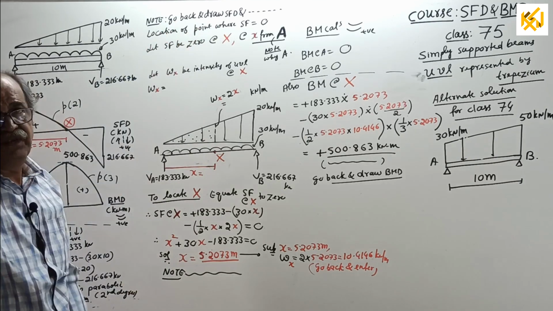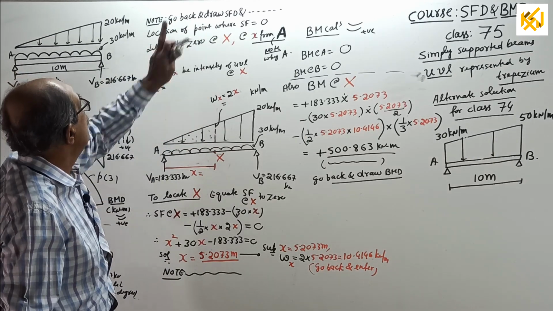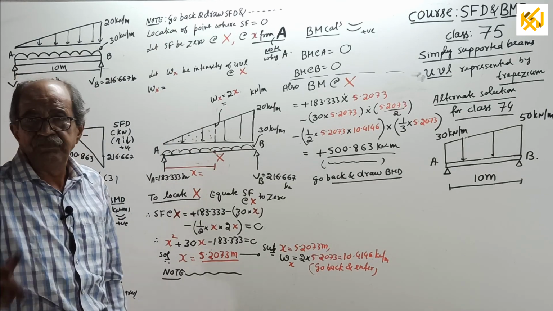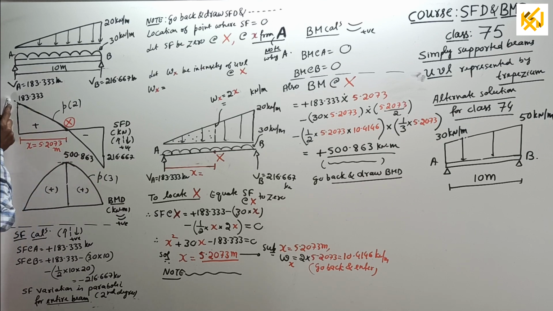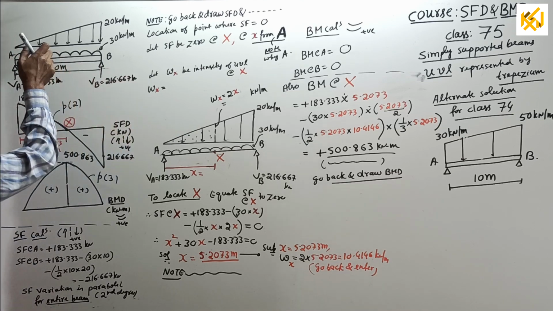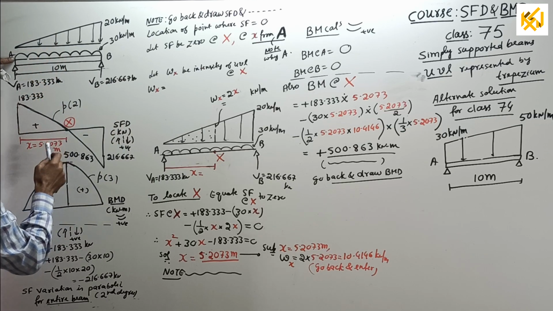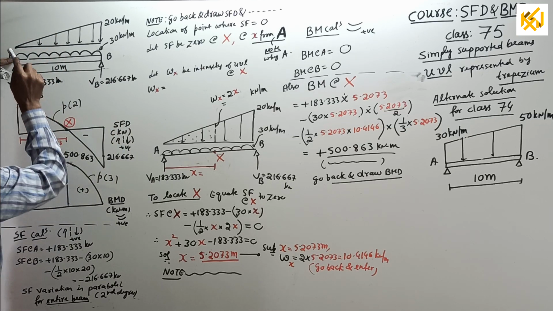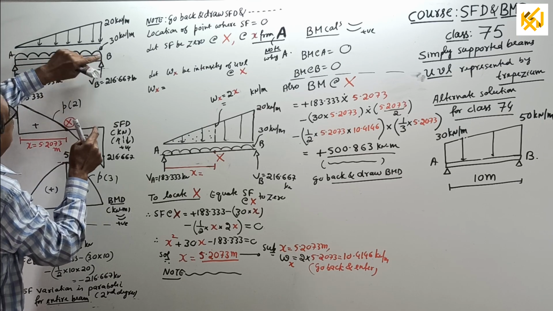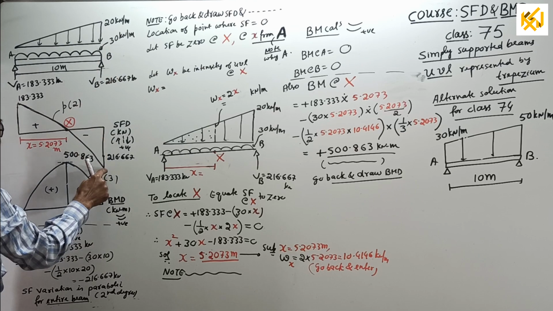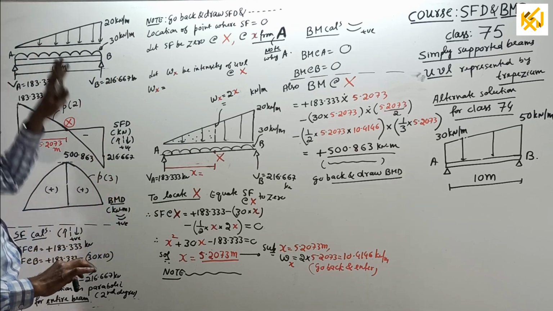Go back and draw SFD. Note. Note means you have to make a note. Go back and draw SFD and write something else. Okay, draw SFD. Parabola. See, here there is a slope, for which the slope is the shear force intensity of load. It is 0 here, not 0 there. Remember, UVL can be 0, but UDL has intensity. Therefore, there is intensity here. How much? 30. So, slope will be 30 here. Here, intensity is 30 and 20 together becomes 50. This is all told for you.